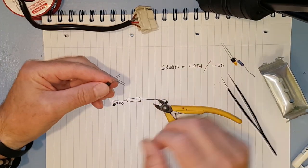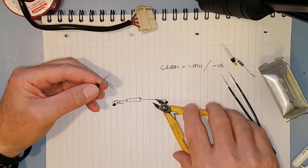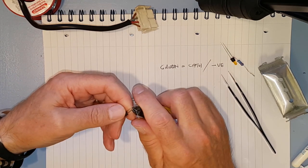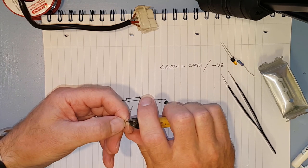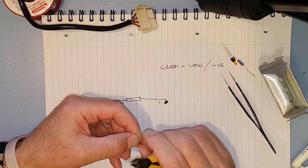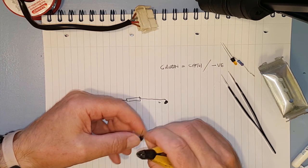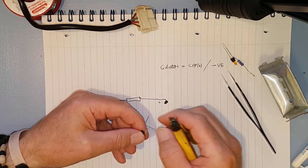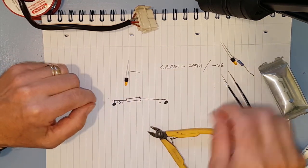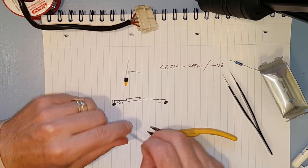But it will, of course, have heat shrink on it as well. So it's not going to short out to anything, but I'm going to bring it down to about here. And of course, that distance all depends on which bezel you have used. So it'd be slightly different, each bezel to another. Okay, so we've still got green on it, so we know which one's which.